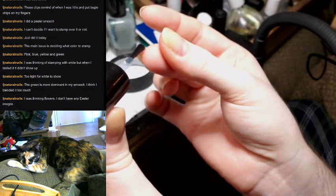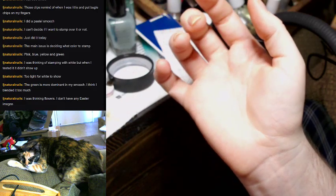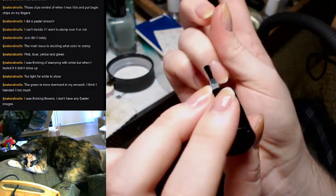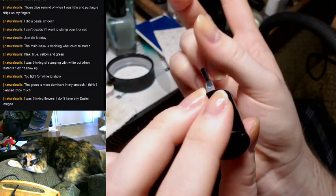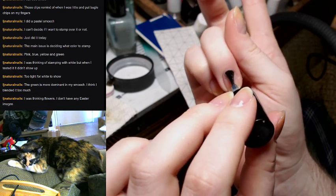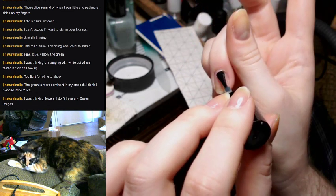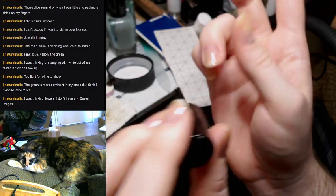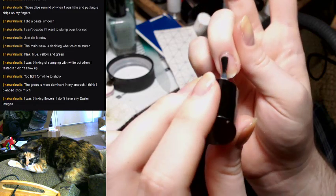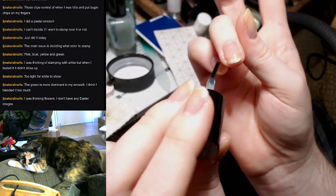All right. I did not run into my skin. I like it when that happens. It's easier to do with this base coat than with other things, though. There's a glitter right there that I just base coated and several cat hairs. I think I'm just going to have to redo this nail. Give me a second.